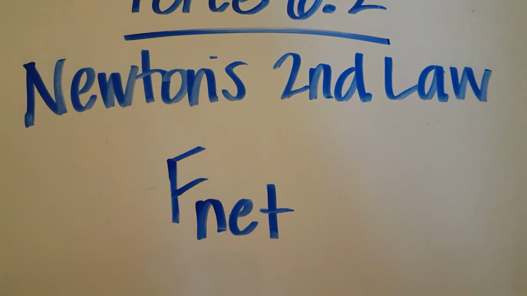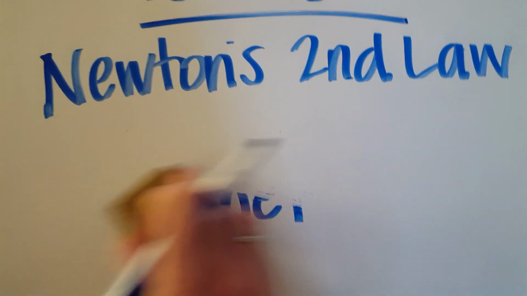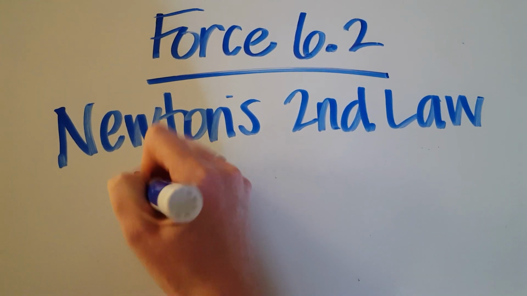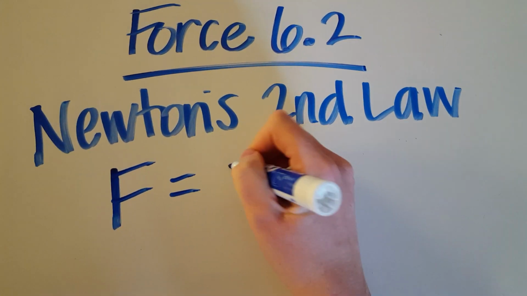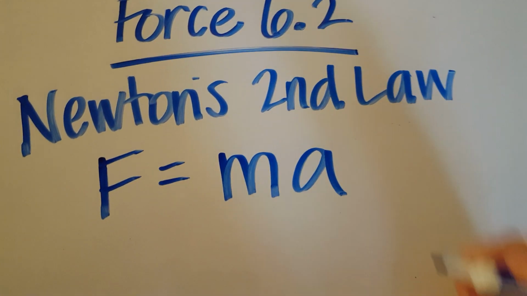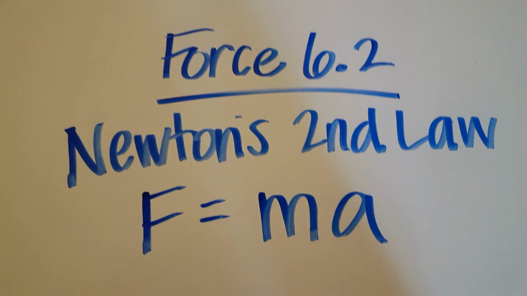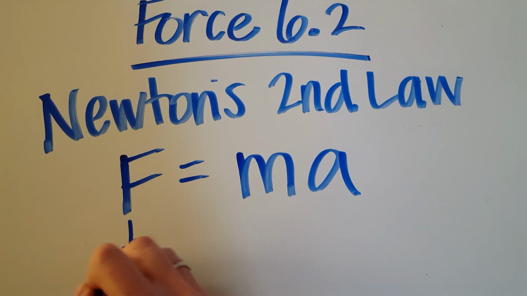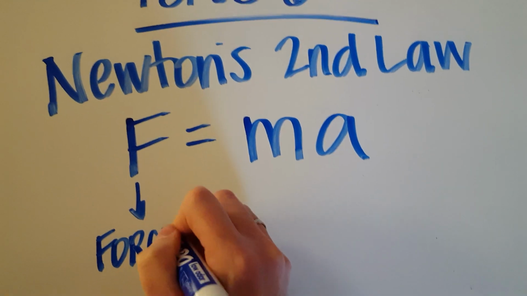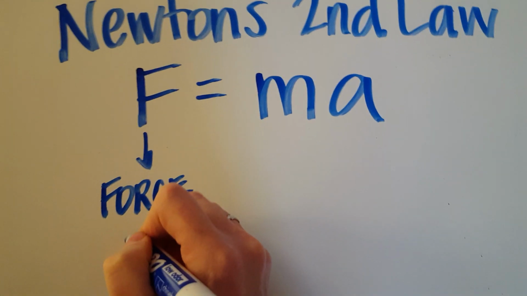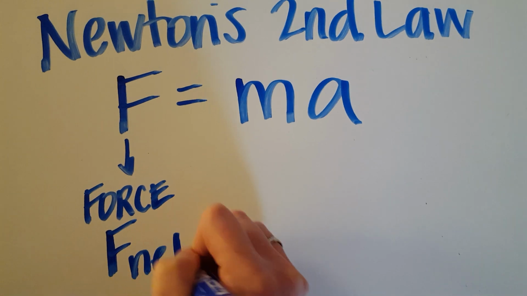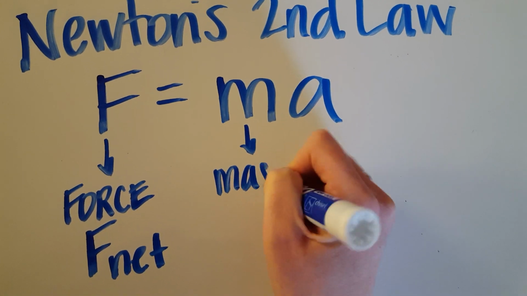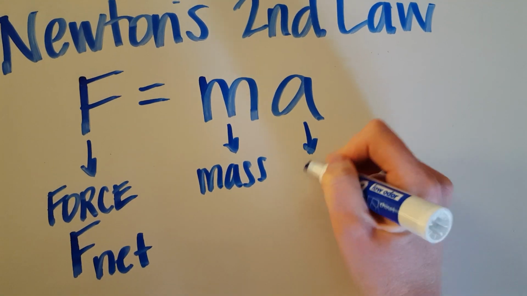So coming back here, once we've figured out that net force, we can understand more about Newton's second law. If you recall at the beginning of the year when we were talking about a newton, we talked about the F equals ma formula. F is our force, in newtons, and in this case that's going to be our F net, so all forces acting upon the object. This is our mass, and this is our acceleration.